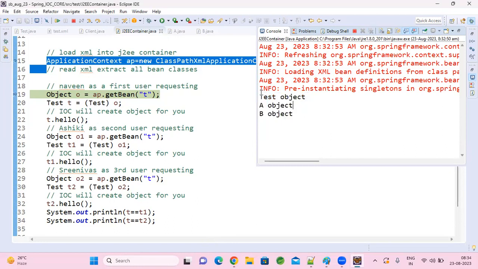So no hurry. Tomorrow we'll go in depth into each. What are these beans? Why should I create them? How to configure them, and what is singleton? What are prototype beans? Is it really required to keep singleton or prototype? We'll be discussing each in depth and we'll proceed. We need to reach more conclusions on this concept. From tomorrow, regular sessions are happening, and we'll go in a different pattern.